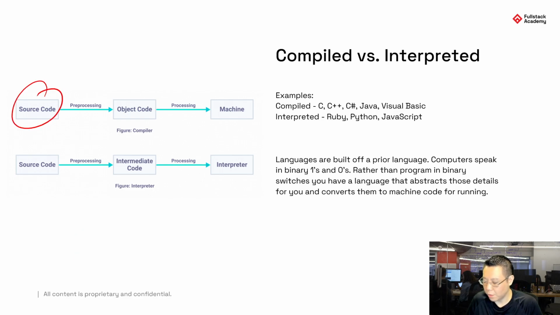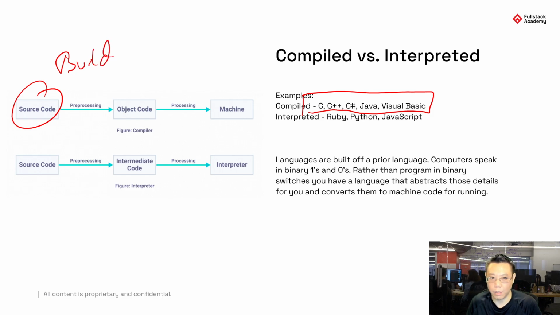We have our source code just like everyone else inside our items. And these are like C, C#, Java, Visual Basic. These are compiled code. So basically you have to define everything and then you have to build the code onto an architecture-based system. That creates assembly or object code, which you saw a little bit earlier.